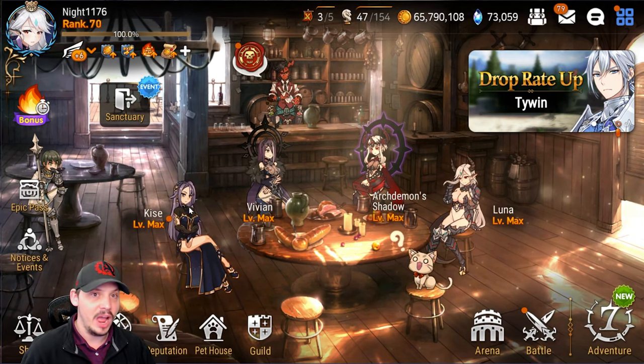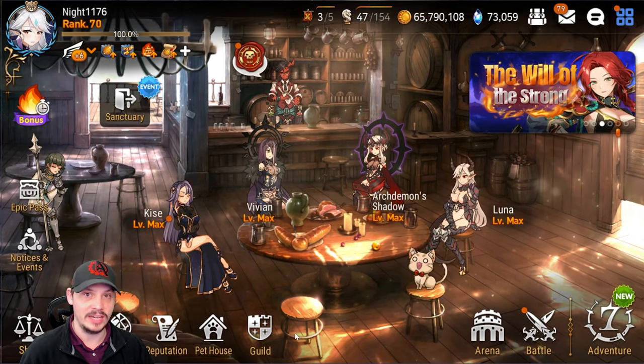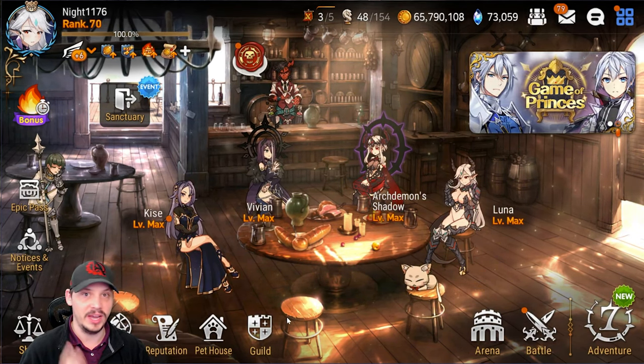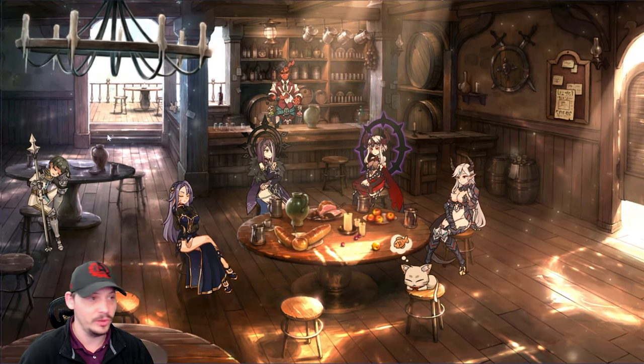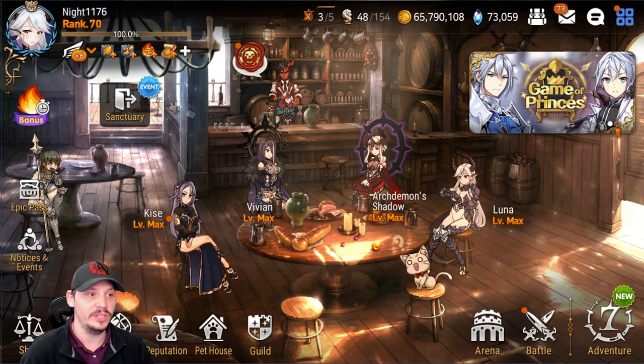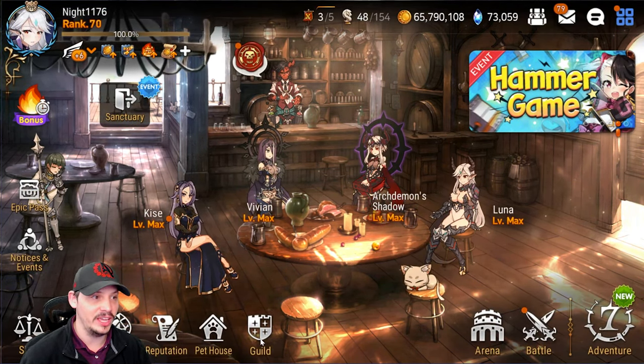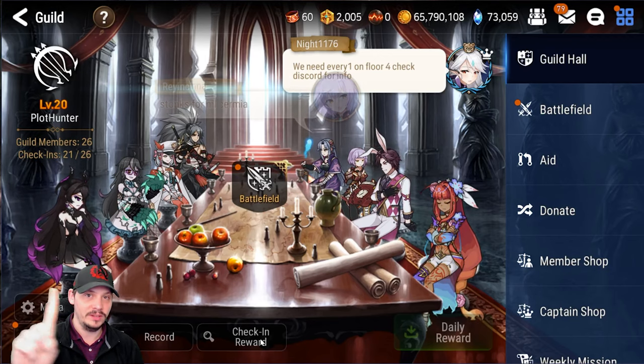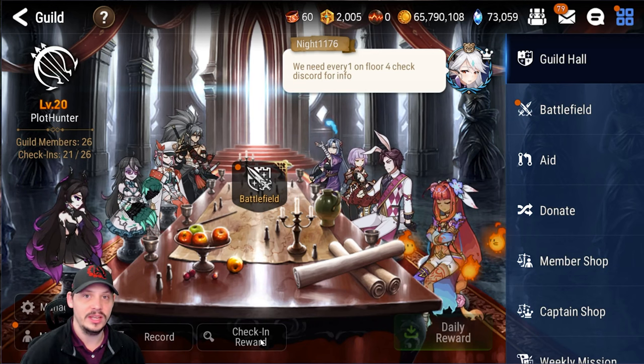All right, so I don't have access to this right now, because all guilds are occupied and I don't have an account that is brand new. In order to join a guild, it's really, really simple. This will unlock, I believe, at level 10. You will click this and you're going to be set up with one of two options. Option number one is to join a guild. Option number two is to create a guild.